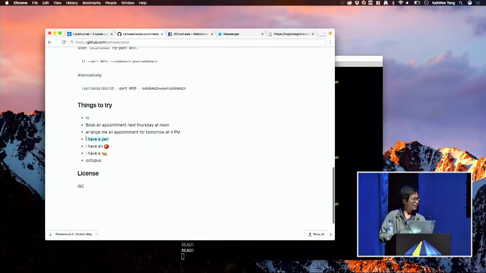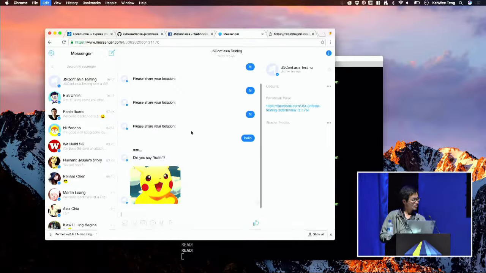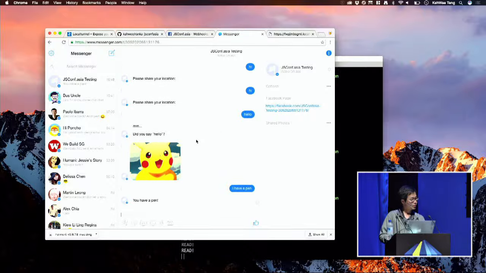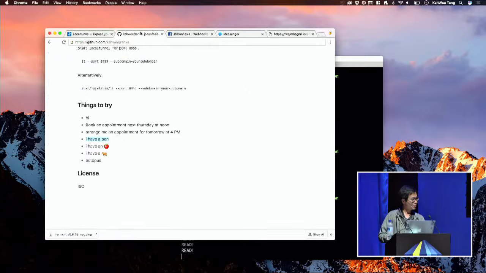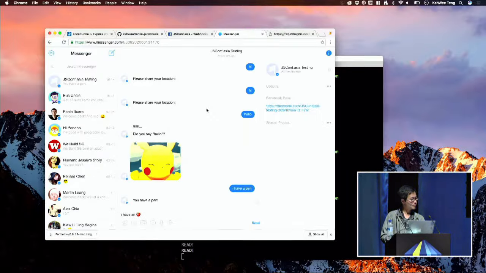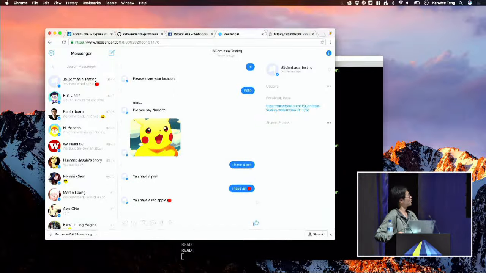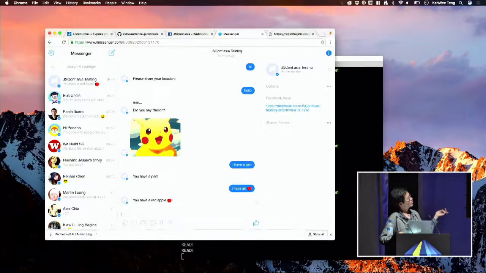So if you type "I have a pen" in here, it's going to give you "you have a pen." So that's right. And what about an emoji? I say I have an apple, and it tells me that you have a red apple. There are a few things to notice here.